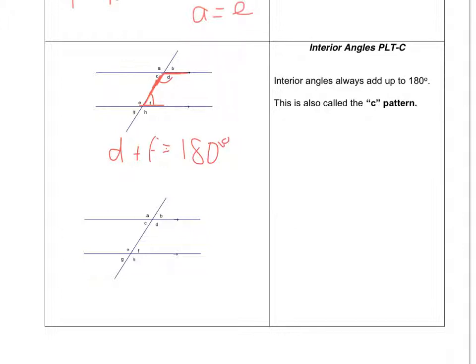The other C I can draw is a backwards C. So I'm going to trap angle E and trap angle C. And again, C and E are on the inside of my parallel lines and they're on the left side. So now I can see E is obtuse, C is acute. And we can say that C plus E equals 180 degrees. So those are the 3 parallel line theorems, which we're now going to practice on the next page.